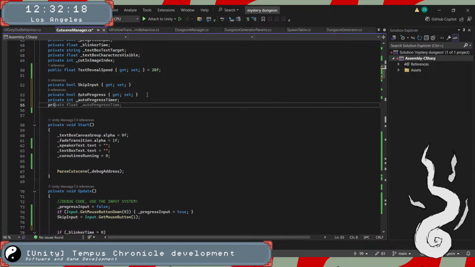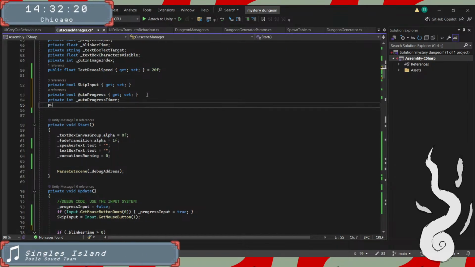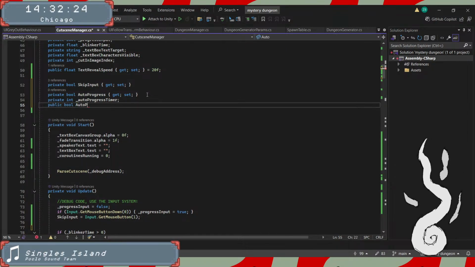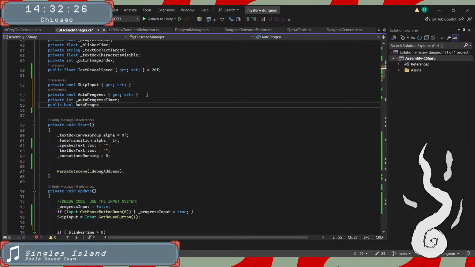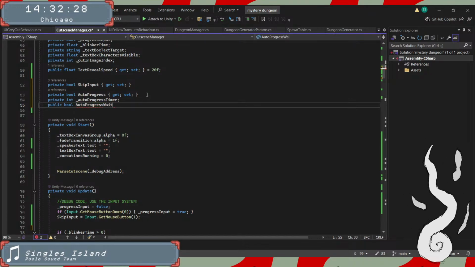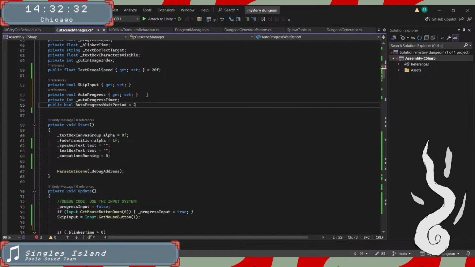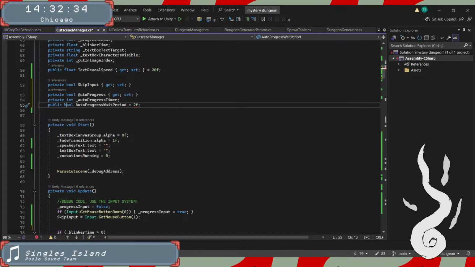Public auto progress wait period, 2 seconds.